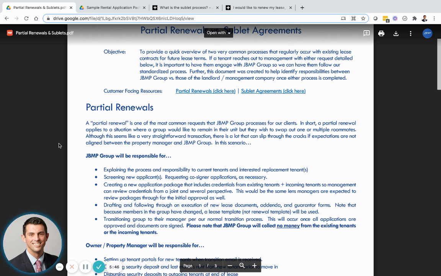The other thing we want to call out as it relates to partial renewals is the turnover activities. Again, anytime we have a partial renewal, it is not a requirement to turn the unit. We do have the current tenant sign a waived turnover addendum for these situations. Obviously, it's not feasible for your team to turn over one bedroom in a unit or paint or clean around a common area that already has furniture in place.